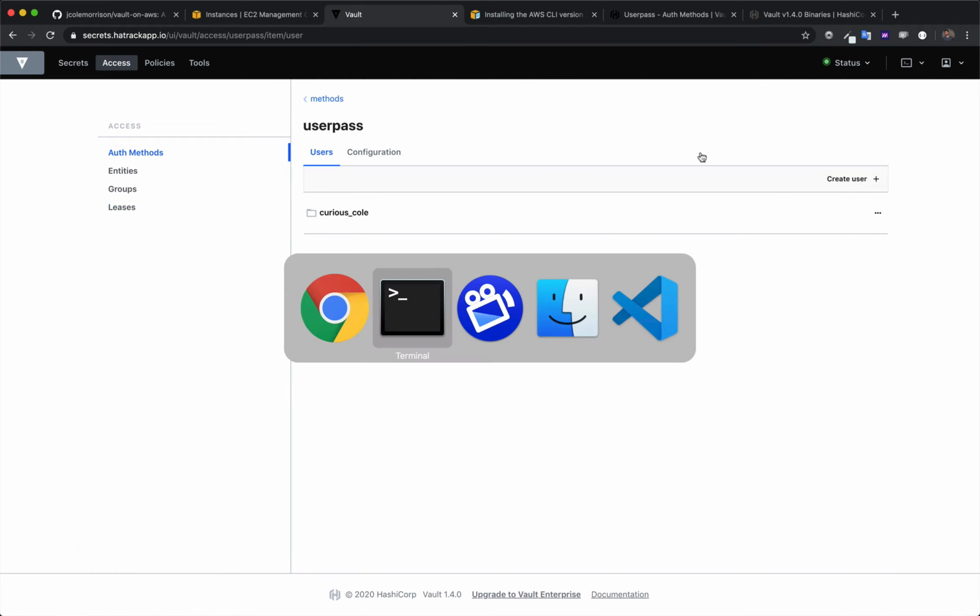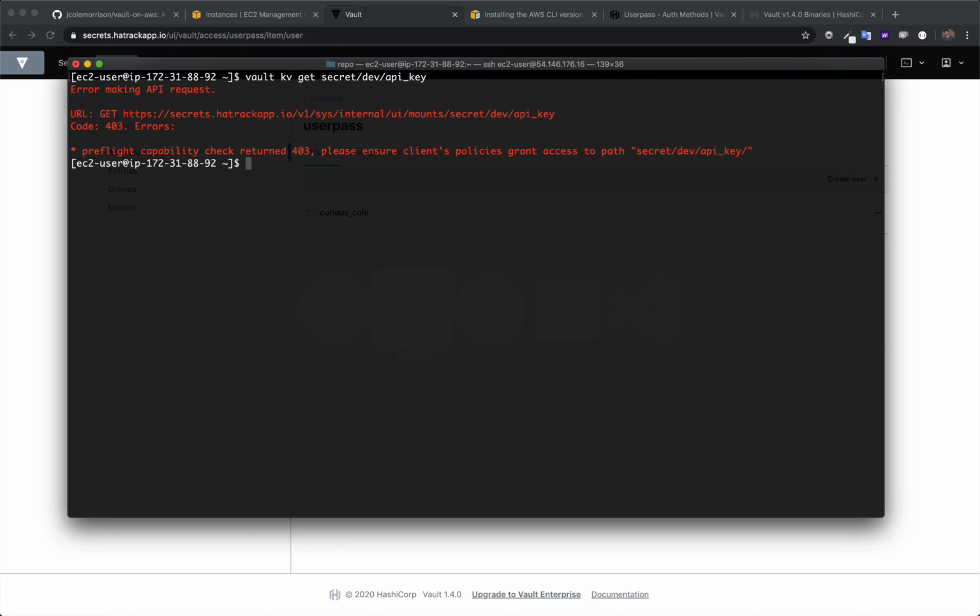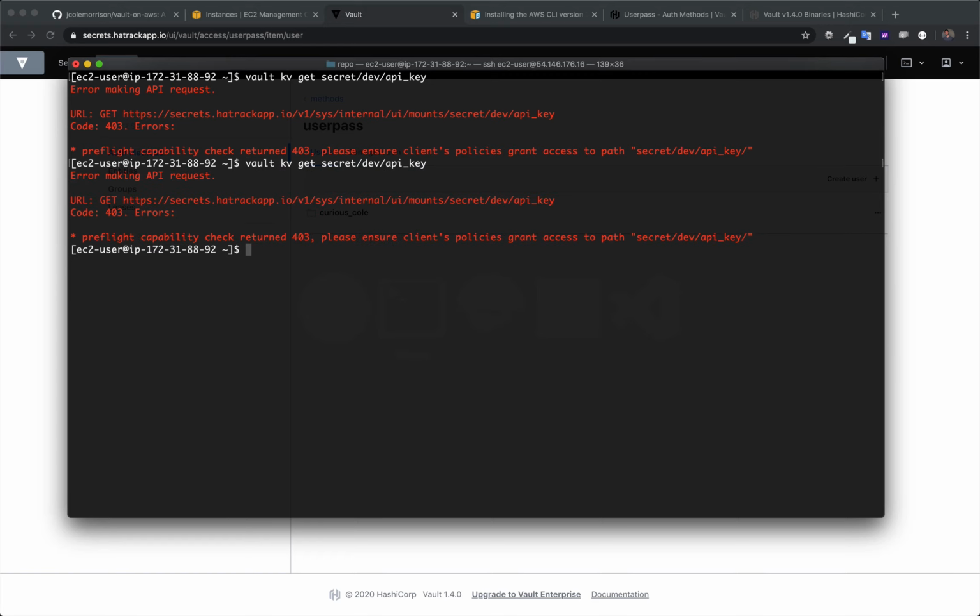Almost. So let's hop back over here and let's try and get that key. When I run it, we'll see that it's still 403. Well, why is that? Well, when you get a token, so when you log in, whatever policies you had for that user that were cleared for that user, that's what you have for that session of that token. And in our case, when we logged in, we only had the default policy. So if we want to get the new permissions we have, well, we just need to log in again. So it's not too bad.